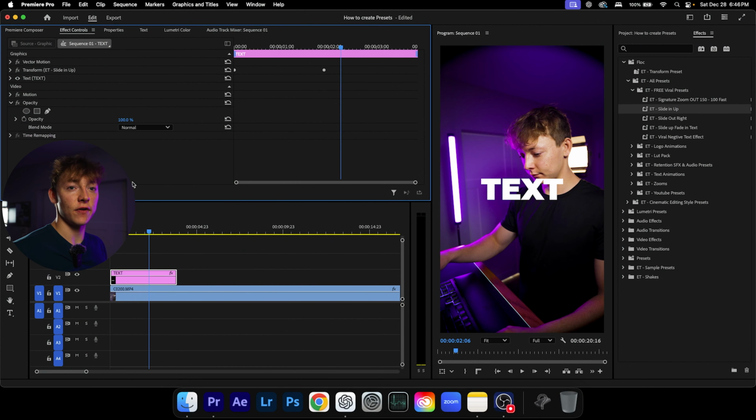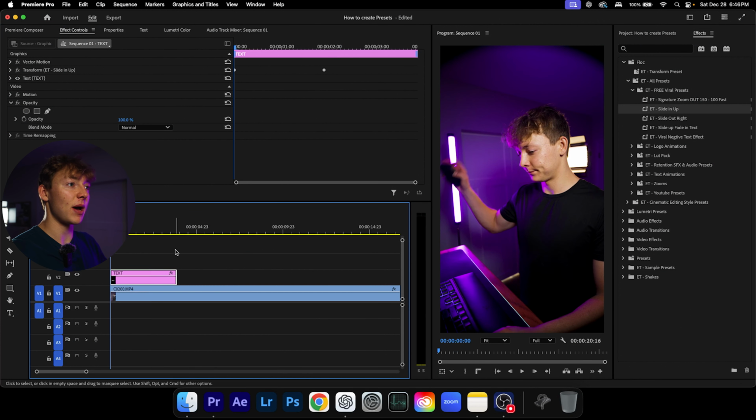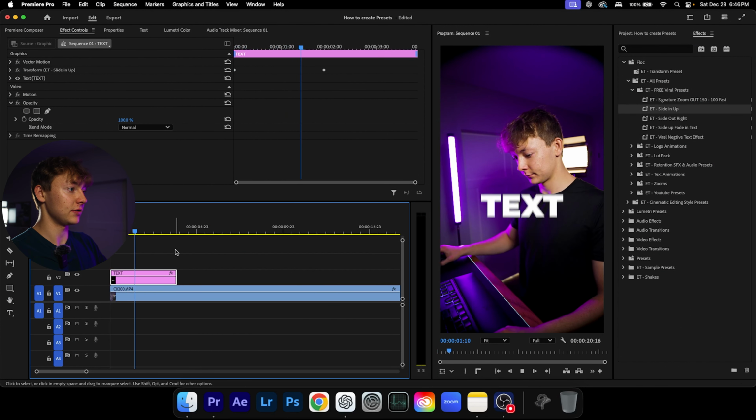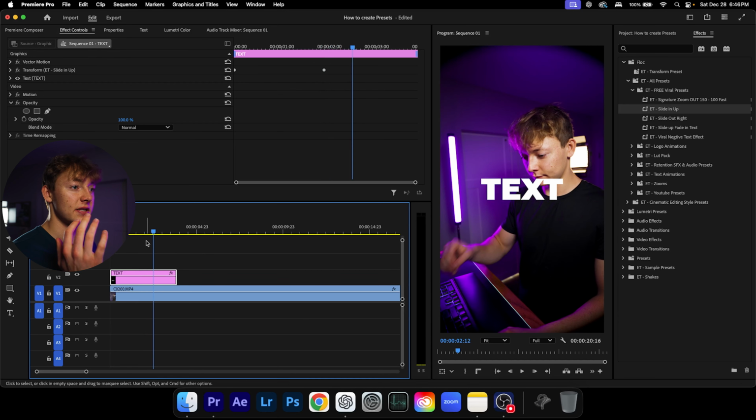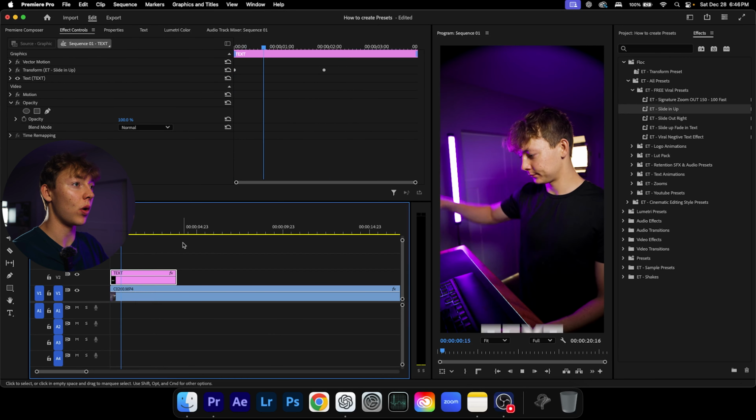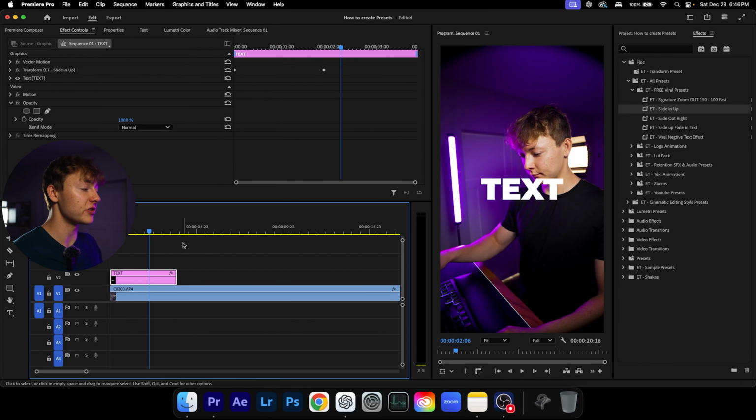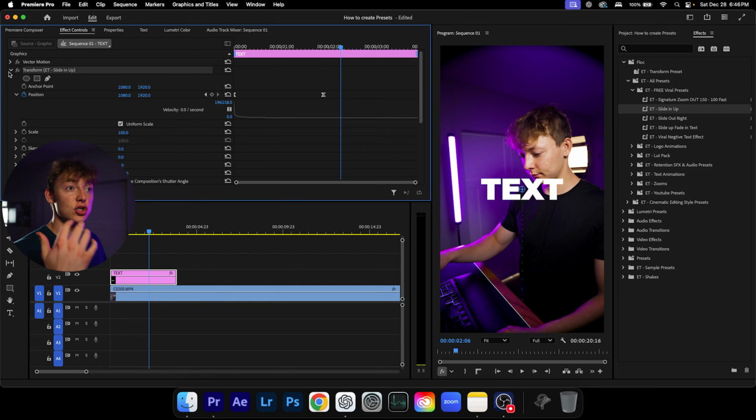So to save your own effects, like you can see right now, I have my effects. When I play my playhead, you can see that there is an animation on this text. Let me show you one more time. It's this really cool slide up effect that's super simple and easy. And let's just say you don't want to keep doing that constantly, keep looking up the transform, keep doing keyframes. I totally understand. That's why you use presets to save a bunch of time.